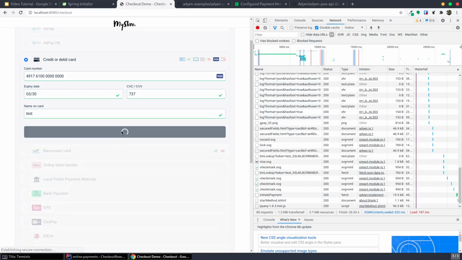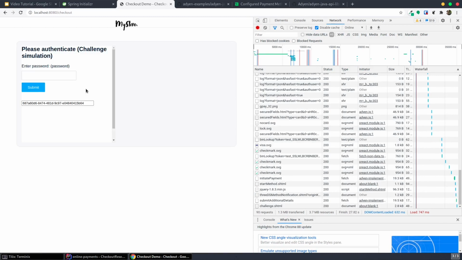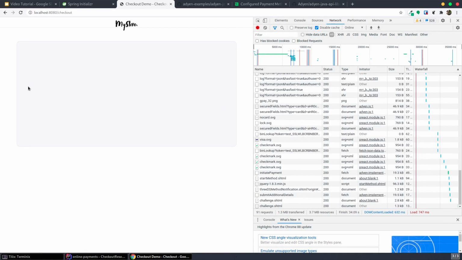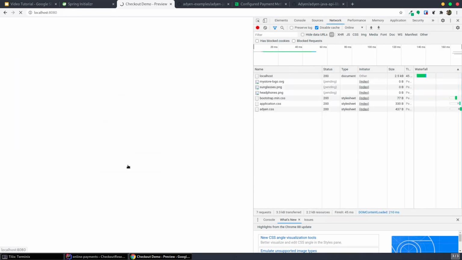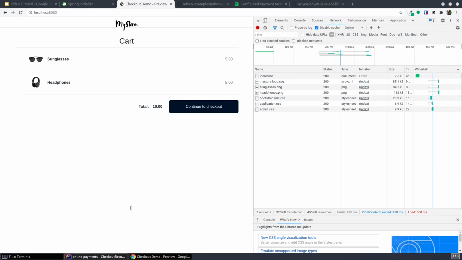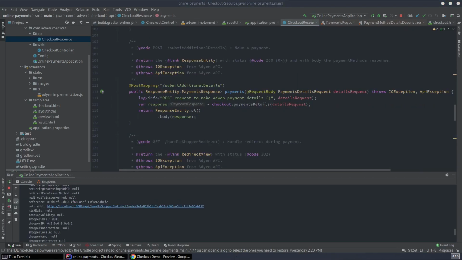Let's try. We should get a 3ds2 challenge. Yes. So let's submit that. And yes, so it seems to work well. I mean, our native flow works. So that means it was using this URL to do the additional details call.